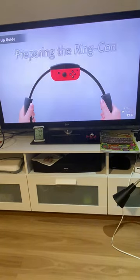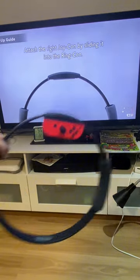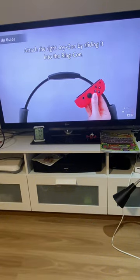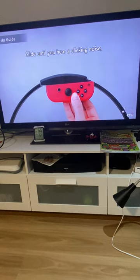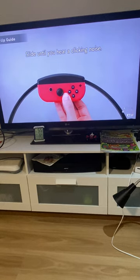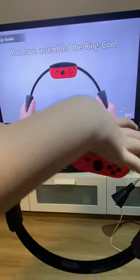Next, let's prepare the ring con. I already did that. Attach the right Joy-Con by sliding it into the ring con. Slide until you hear a clicking noise. Well, let me try doing that again just in case. You have assembled the ring con.